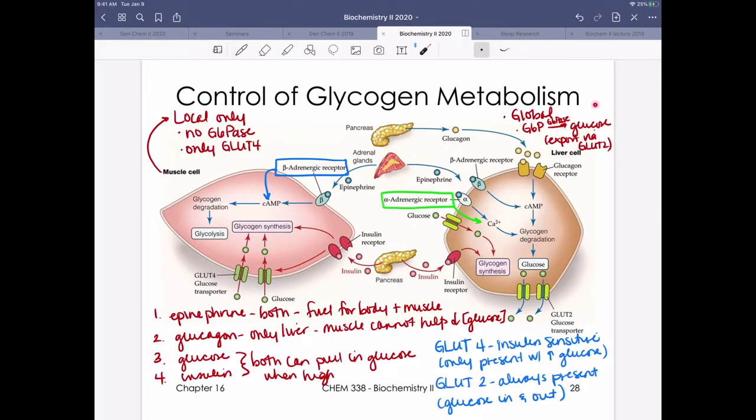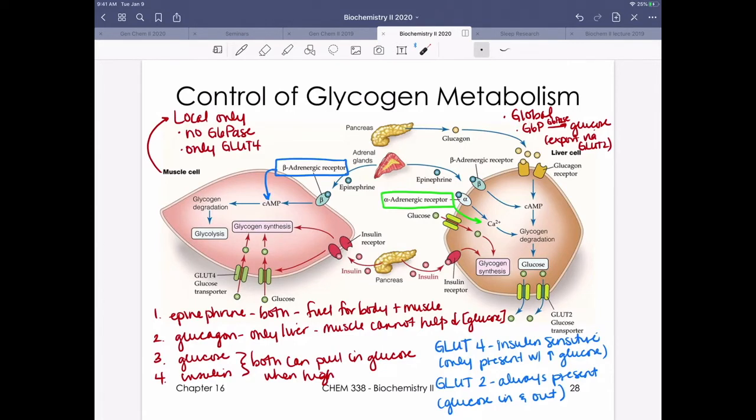Let's flip over to the other side and talk about the liver. As we begin to think about things on a tissue level, remember that things like muscle cells we're going to call sort of selfish. They're selfish in the sense that they don't really take care of global needs. And you can think about your liver as being one of these tissues that's very motherly, sort of takes care of everybody else, makes sure if you've got garbage that needs to be cleaned up, it takes care of it.